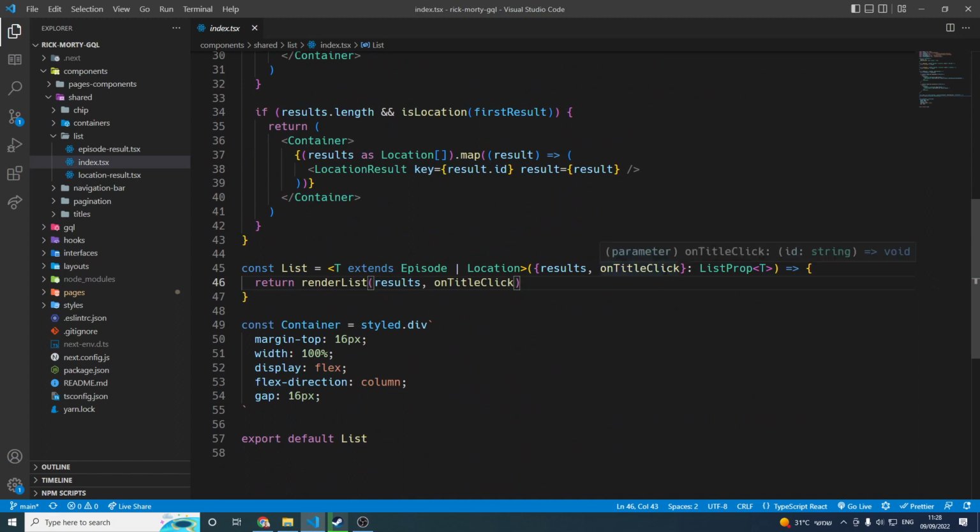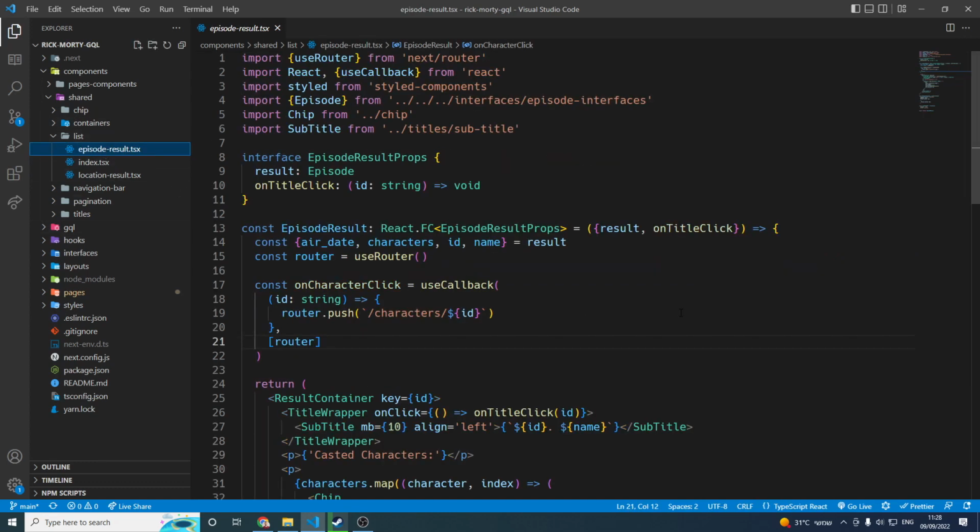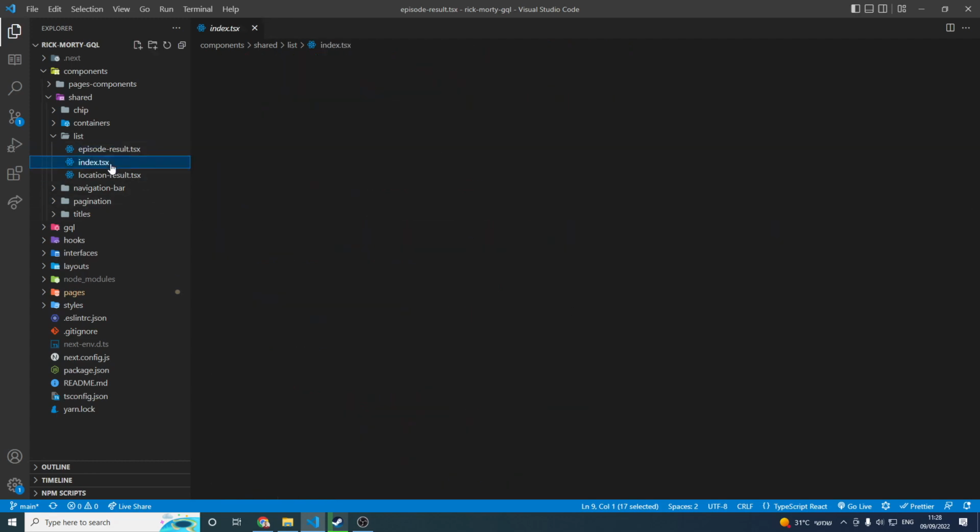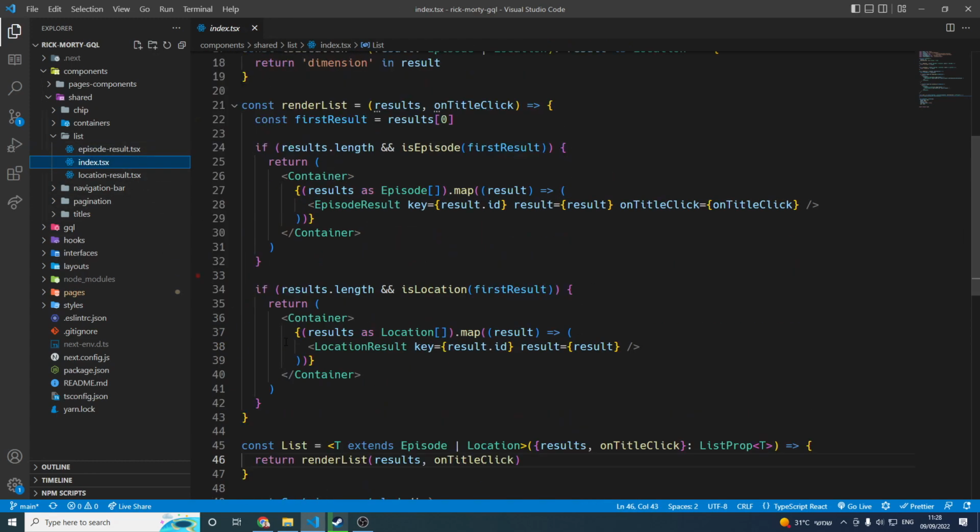And just to demonstrate what is location result or episode result, I'm just going inside here, and from this point I can guarantee that the result is going to be episode, because all the logic of deciding which result I'm rendering is coming from the render list with this if statement.